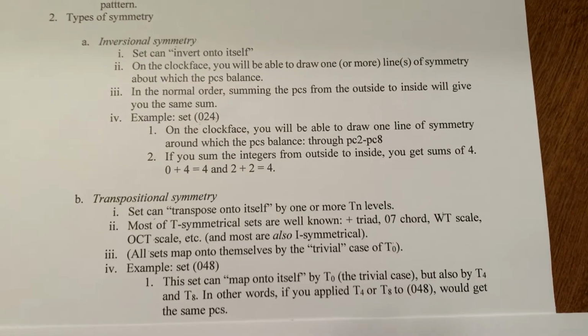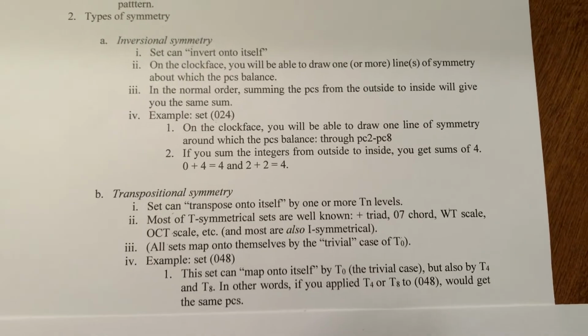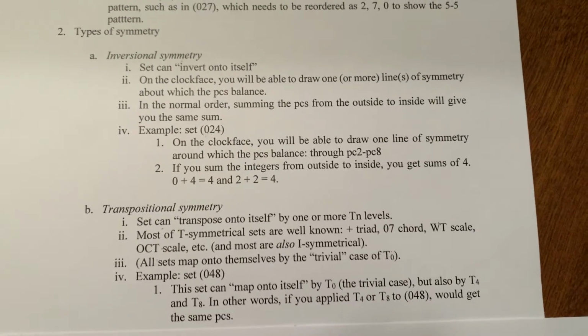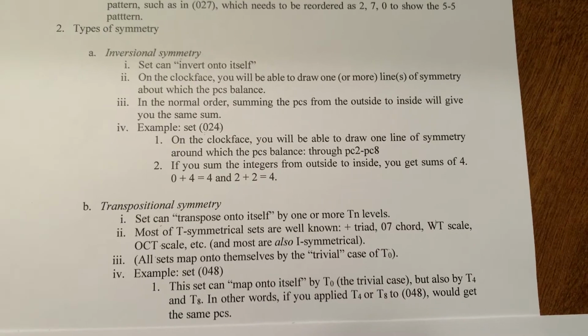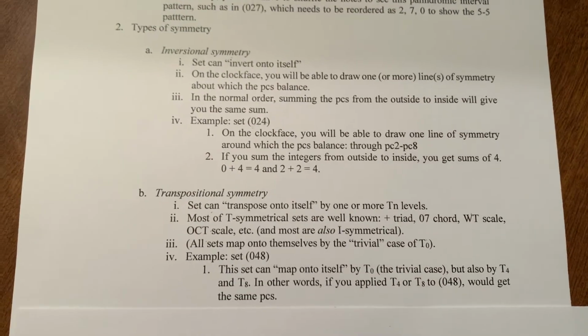All right, so now that we have these 2 types of symmetry, eventually we're going to get to the issue of mappings, but I need to describe this first before we get into this, because we're going to use the appendix of set classes to help you figure this out. All right, so now let's go on to the main thing here, which is the degree of symmetry. Now this is going to be found in the list of set classes, so I'd strongly recommend that you all have that printed out. This document that was in the last module.